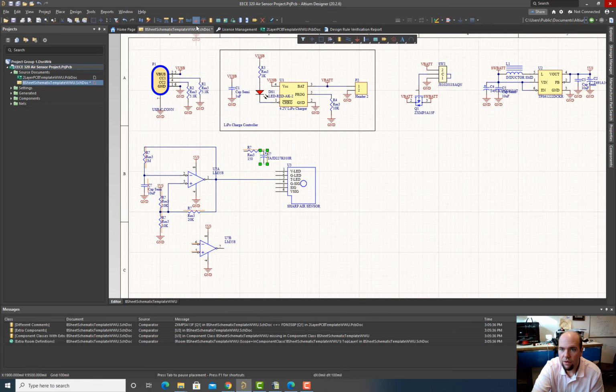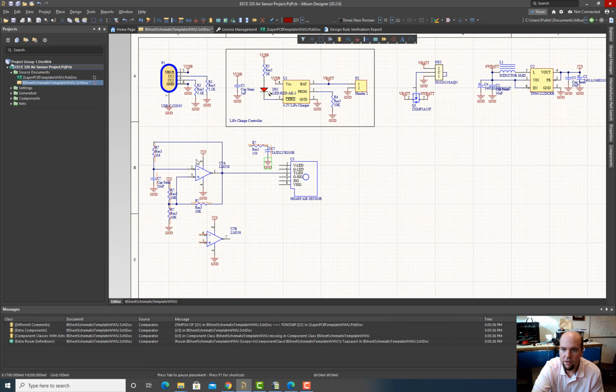Oops. This is grounded. And this is 5 volts here. And we're going to wire this here. And we might as well just steal the ground signal from up here.